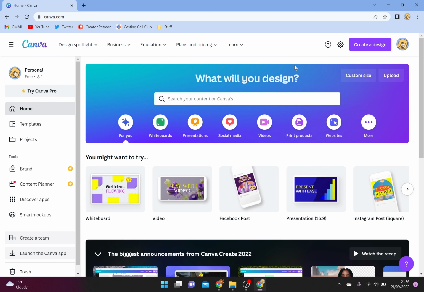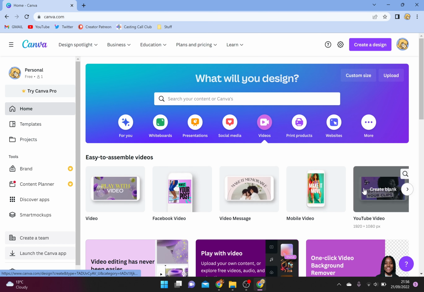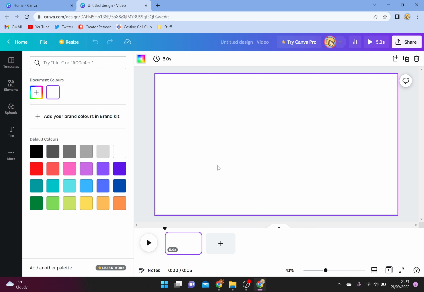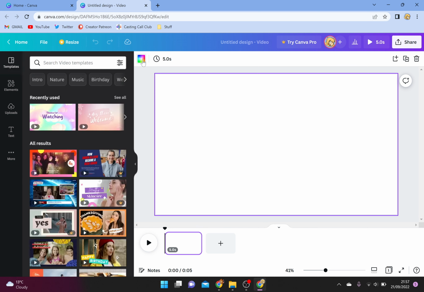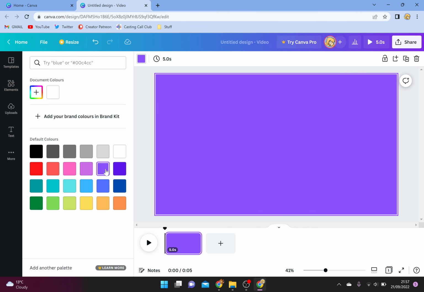You'll probably need to make an account to be able to use it, but you don't have to pay for anything. You don't have to put your bank details in or anything. It's just a straightforward email. So what we're going to do to make things straightforward is I'm going to go to videos, and you'll get all these video templates coming up down here. But again, to keep things straightforward, I'm just going to click on the basic default video that's kind of a catch-all for everything. So it starts off a blank white template, but you can change the colour using this button here. It'll give you a custom colour palette, and you can personalise it, make it whatever colour you want.